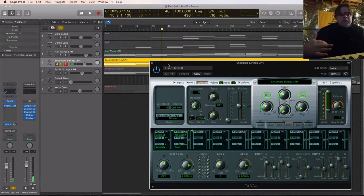Keeps on going into it, the filter starts to open up and open up and open up, and that's what these settings here do when it's based on your filter cutoff. And I got my filter cutoff really low on this one, so it's just one of these things that generates this, like, oh man, you're in this big battle scene, and right at the very end of the battle, you're getting chased down and you're getting shot up, and you stand up with your arms up in the air and you're getting ready to fall down. So yeah, something like that.